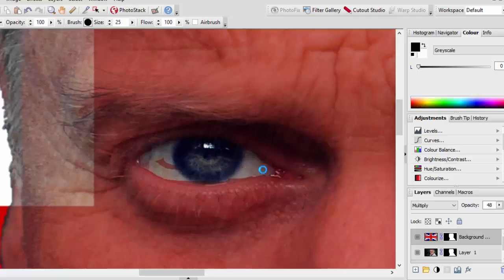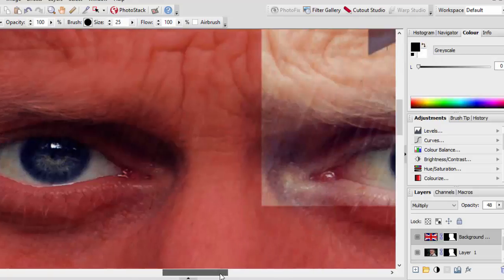There we go. Not my finest hour. Right, as you can see, I've gone over a bit. So what I'll do is I'll just quickly swap this back to white and repaint over the areas where I came out just a tad too far. Change this back to black. Move over to the other eye.